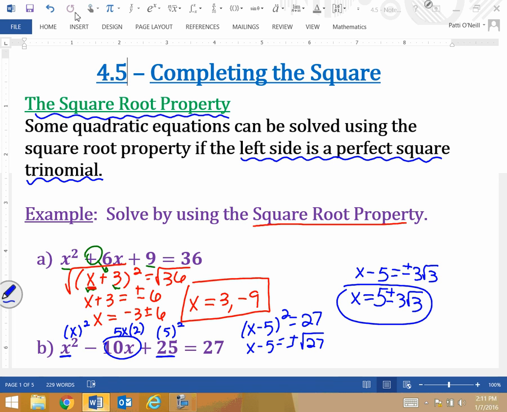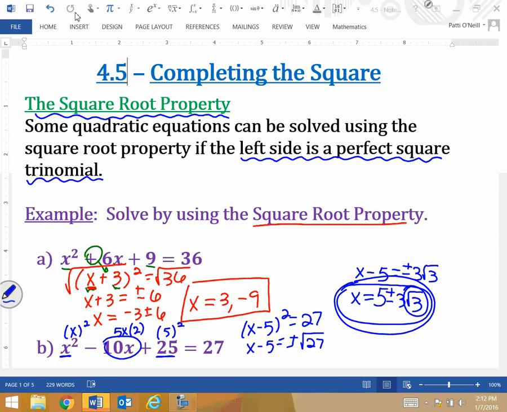It doesn't help us really understand what the actual solutions are numerically, because we'd have to guesstimate what 3 radical 3 is and add and subtract that onto the value of 5. But exact answers would be left in radical form. So this would be considered answers that are irrational numbers. That radical 3 is an irrational number, which would make this entire thing irrational.